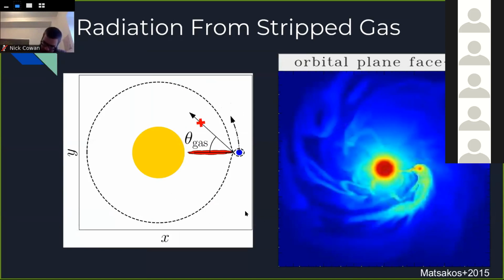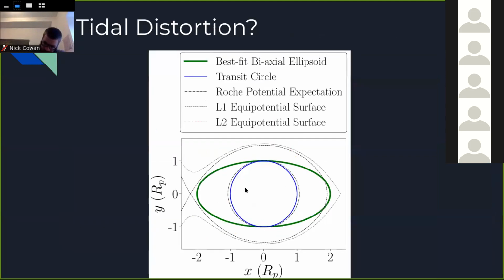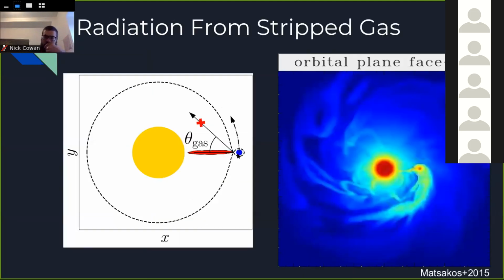But people generally expect the gas to flow ahead and spiral in on kind of a ballistic trajectory. But given the timing of these peaks, which happen exactly at quadrature within 4 degrees, we know that the gas that we're probing, at least, cannot be flowing ahead on the spiraling trajectory, but has to be flowing directly either towards or away from the star. We can't distinguish, but given other observations, I suspect it would be in towards the star.